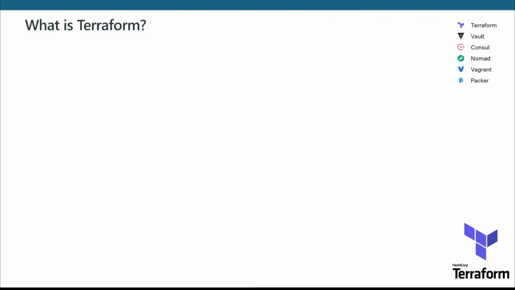Consul, Nomad, Vagrant, never used those myself, but what they're trying to do is moving towards a multi-cloud orchestrator, and integrating with Kubernetes, for example, is a big one. So what Consul allows you to do is using it as some kind of orchestration tool across multiple platforms. Like Kubernetes, you could manage them in different cloud environments and not even using Kubernetes command line tools, but using it from Consul. So I never used it, but I think it's a bit like our Azure Arc offering that allows you to manage multi-environments.